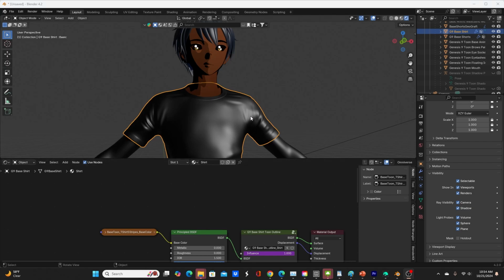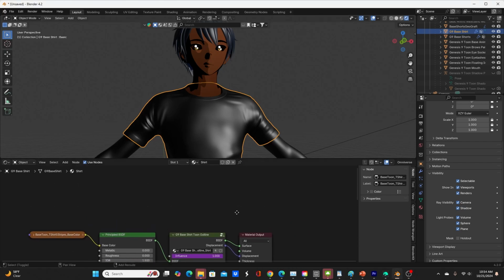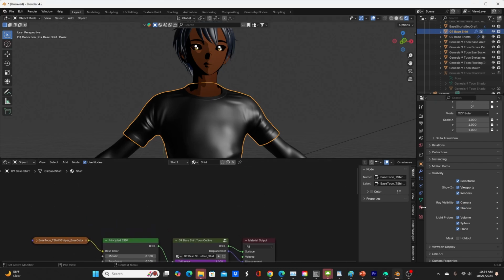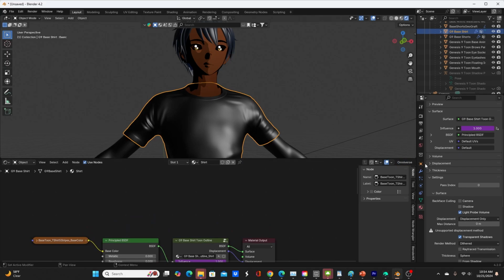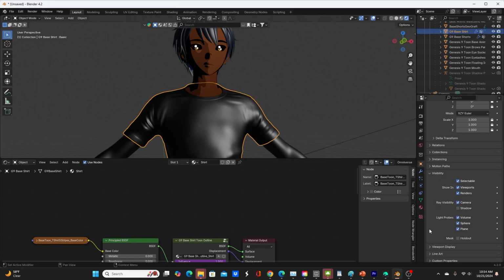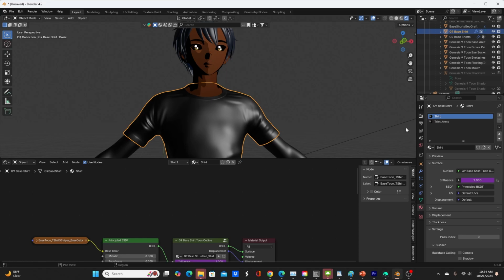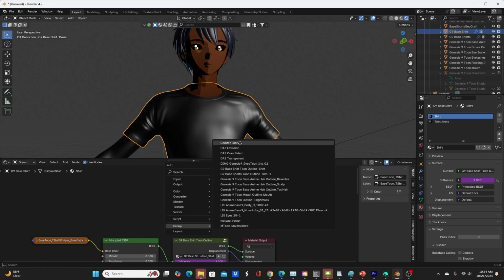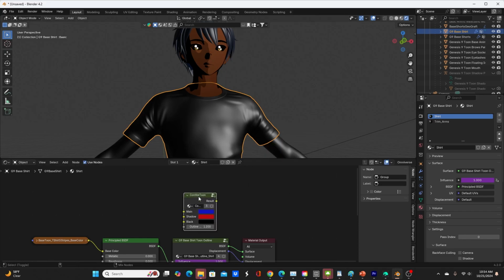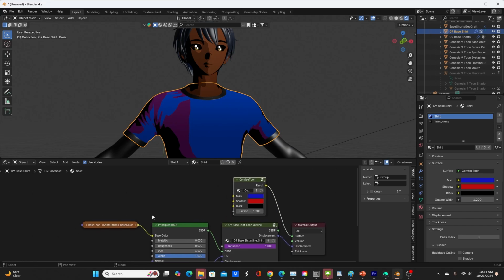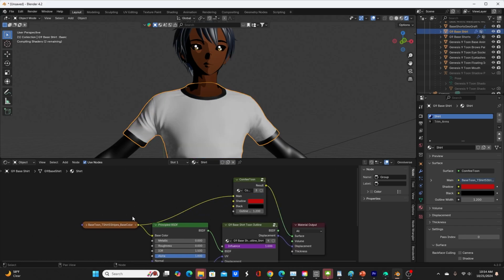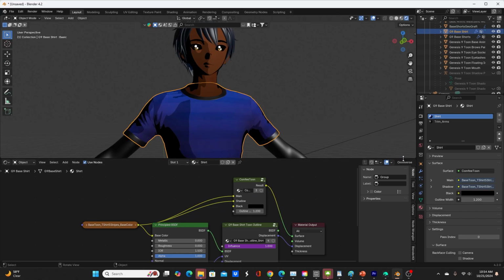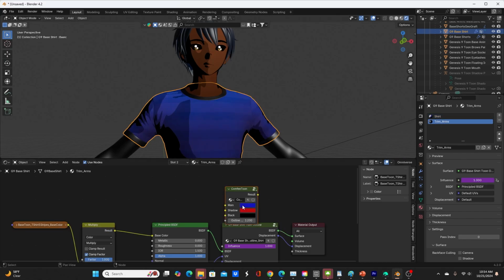But I'm going to do enough to make the upper body look good, so you get the general idea of what's going on. So let's go ahead and turn the shadow off for that, and then go to each material, add a Comfee Toon Shader, take the image texture and feed it into there. Same thing for trim.